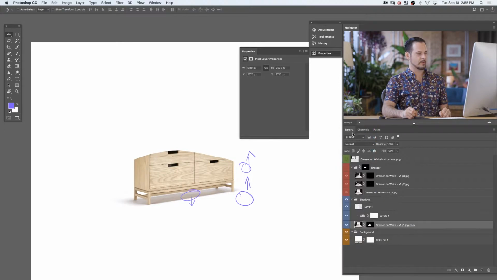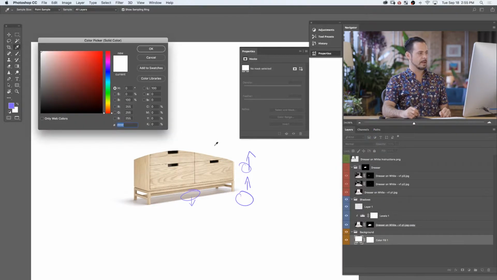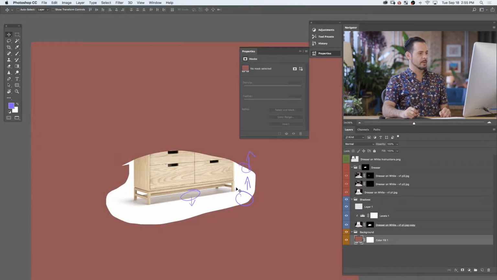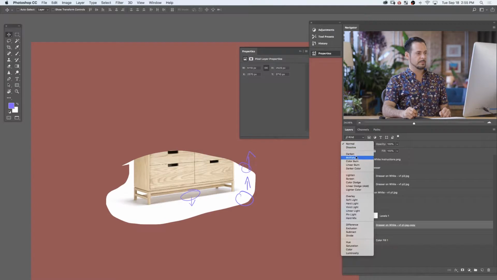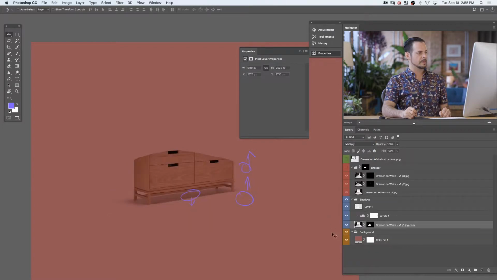If I change that back to normal, okay, and we have a different color, we can see it just lightens it, right? But because this is set to multiply, there we go, it actually makes the lighter areas invisible. Again, the reason there is because a multiply blend mode will make lighter areas invisible and darker areas visible.